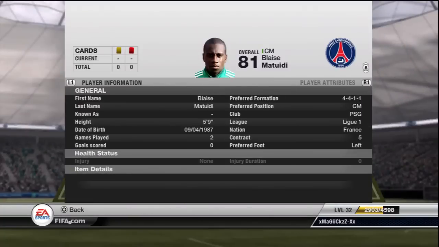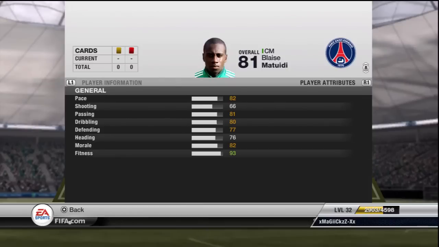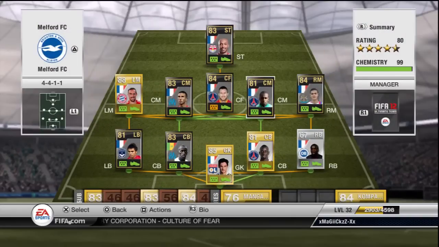The other centre mid is Blaise Matuidi, who was in last week's Team of the Week. Obviously, the new one's coming out pretty much right now. I've played two games with him, and obviously he hasn't scored, but he's a really good player. 82 pace, he seems like 90, not even over exaggerating. Passing 81, dribbling 80, 77 defending, and 76 heading. Great player for me, really happy I got him.